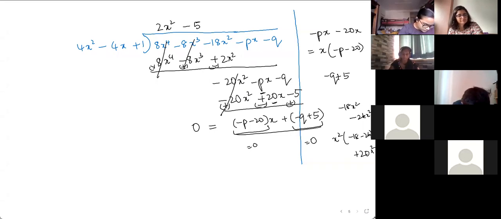Okay. So there is an option q is equal to 5 and p is equal to minus 20, but I'm not able to find how p is equal to minus 20. I'm able to find p is equal to plus 20. कैसे? You got minus p minus 20, like you got minus p. No, I got it. Uh-huh. This is coming minus 20.